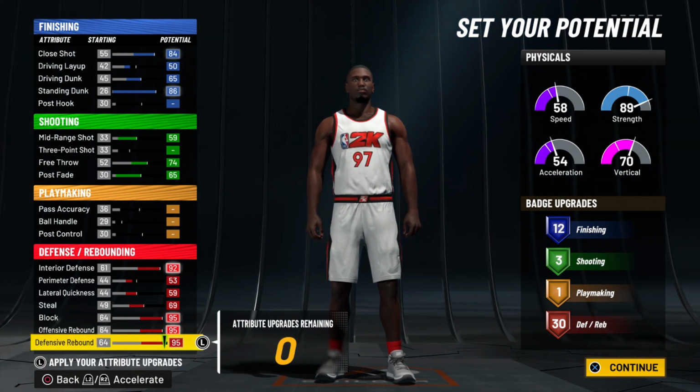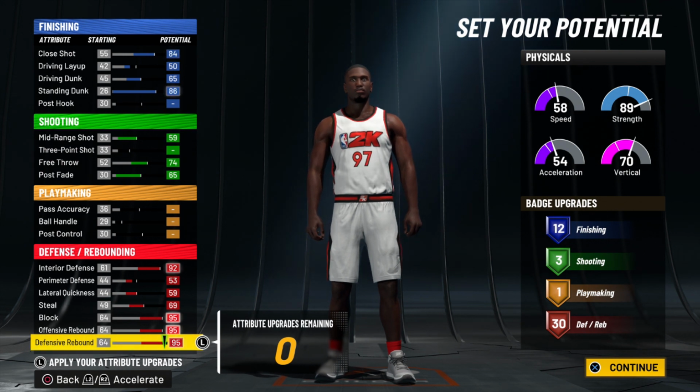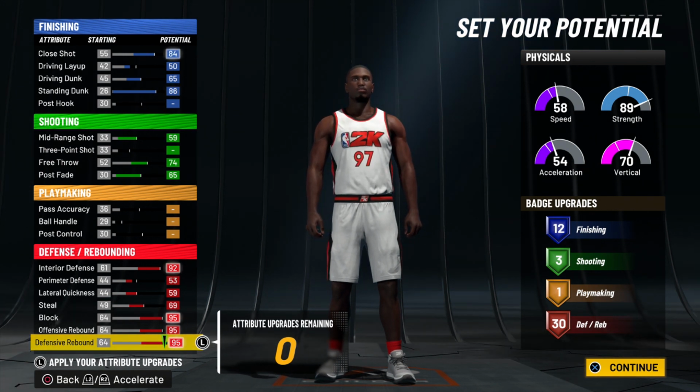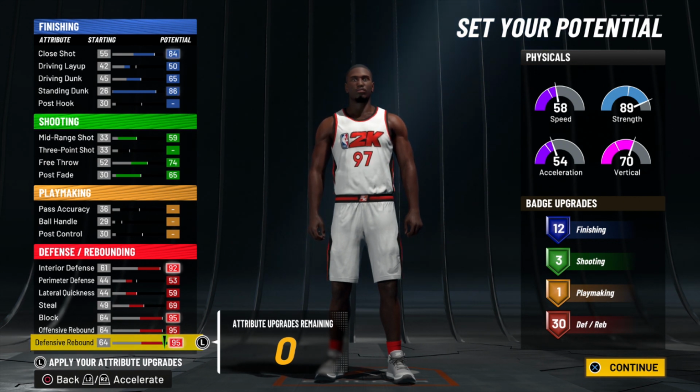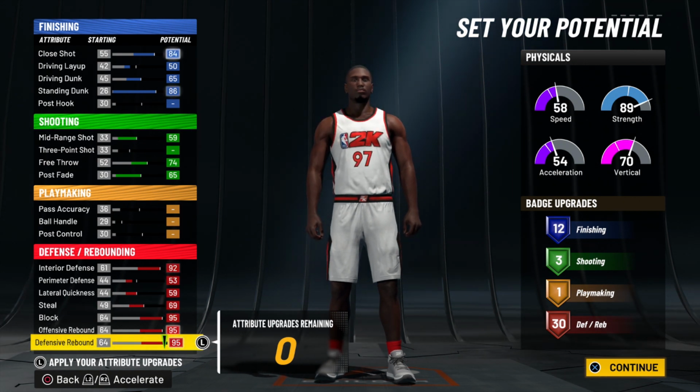Going to my playmaker, I did not touch none of my stats on there. I know people probably gonna criticize me for that as well, but so far, if you saw my original build on my 7-footer, I still be able to pass sufficient distance. Obviously, depending on who is pressing me, I probably will turn over the ball, but I'm more of an off-ball thing or just more of a supportive role for this build.